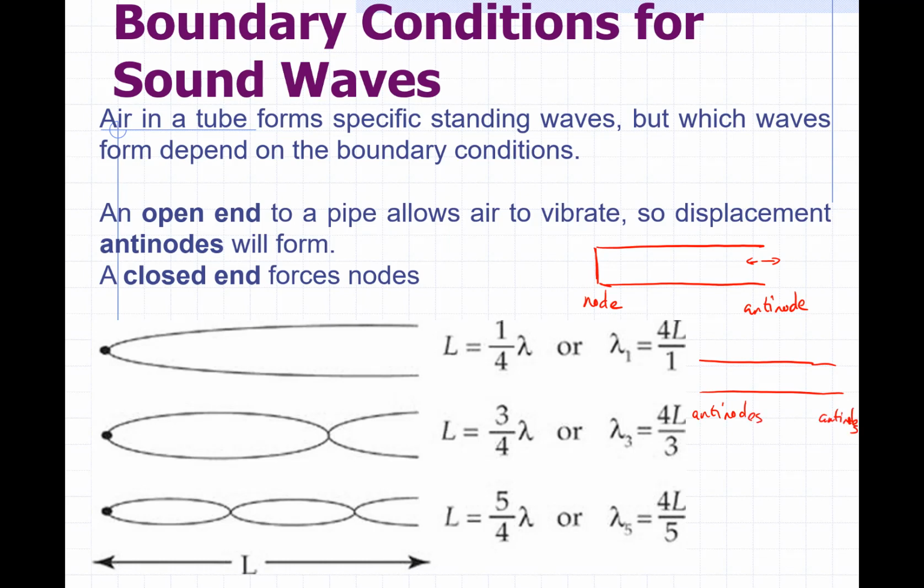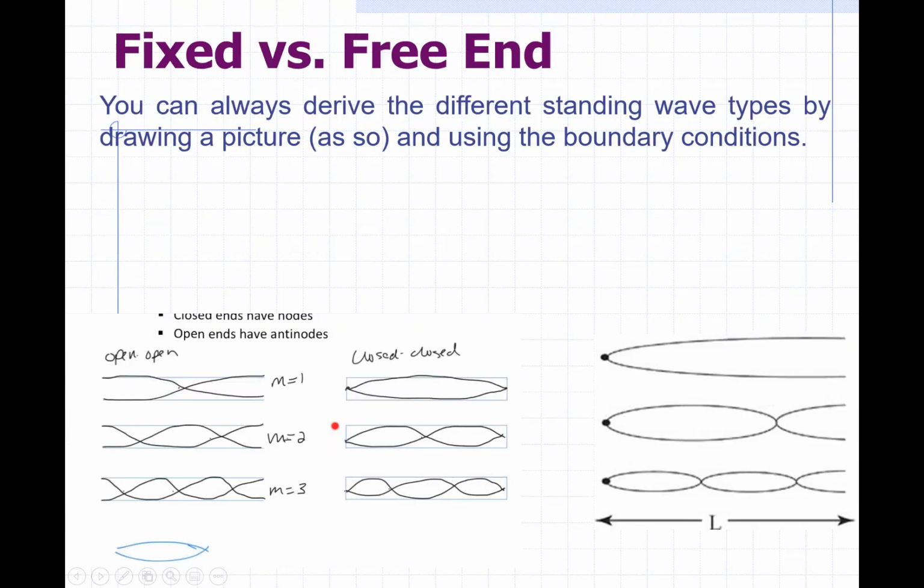So let's look at the wave shapes for the different types of standing waves. So here's actually all the different types of standing wave shapes. If our pipe is closed on both ends, then we have to have a node and a node, which means, if we think about our wave shape, we're going from this point to this point.